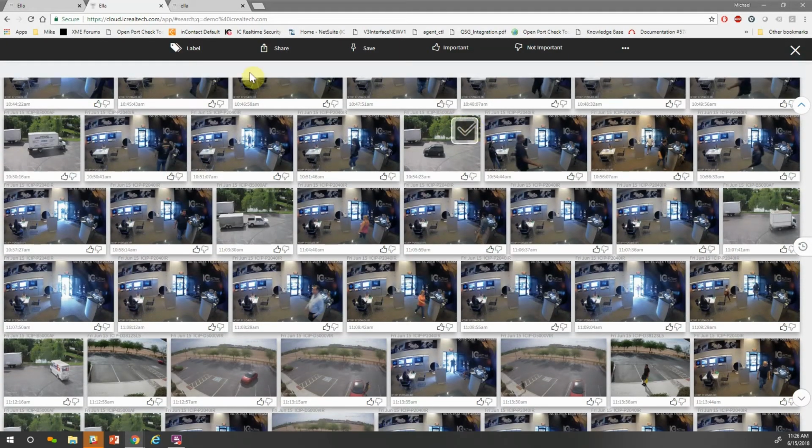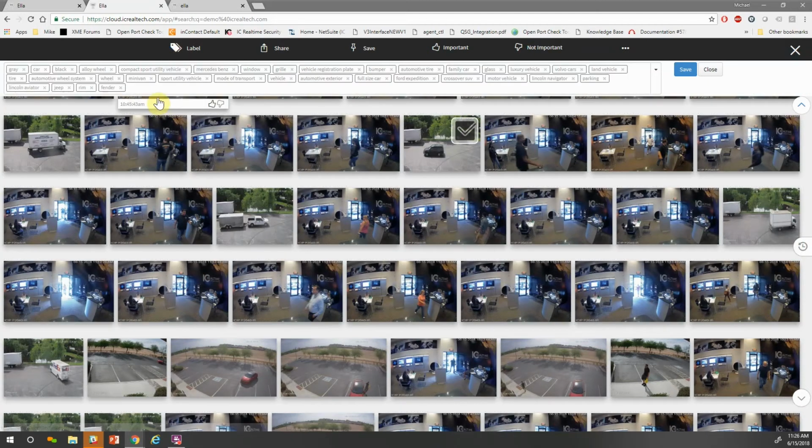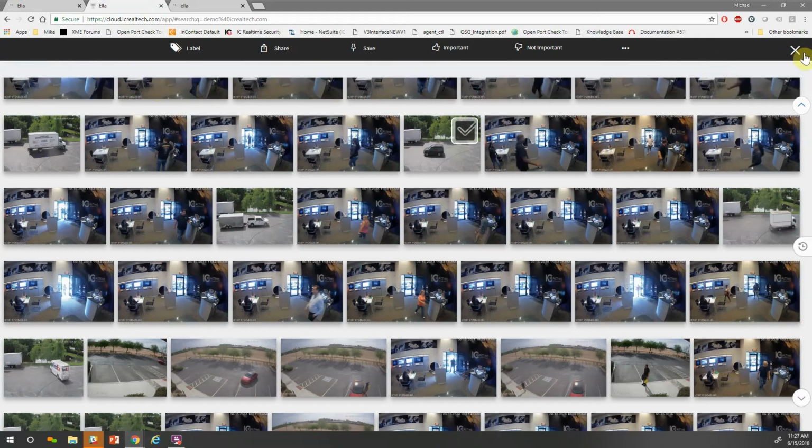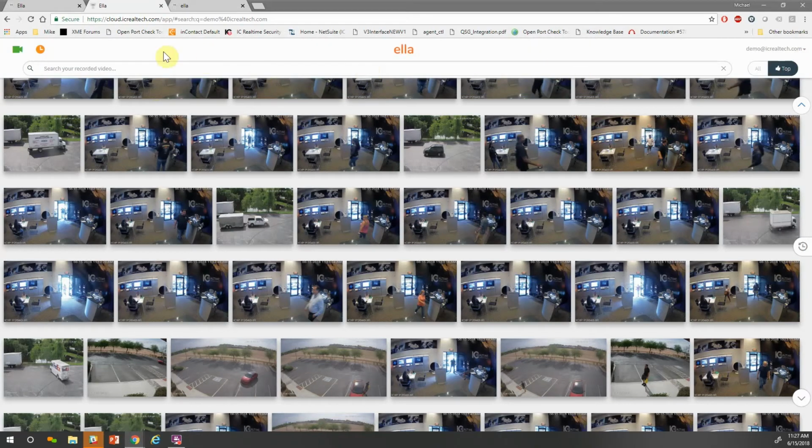I have the ability here to add my own custom labels, and then those labels would become searchable, just like all of the other labels that are applied here to that video. So if I make that video, my wife coming home, every instance of that vehicle on my cameras at a specific time frame would become my wife coming home, and I would then have the ability to search that. So again, very powerful in terms of notifications.